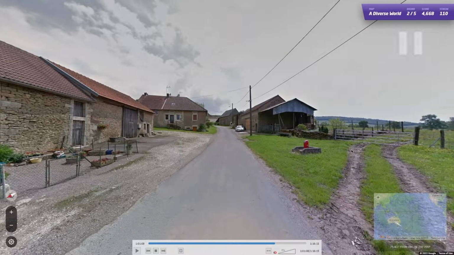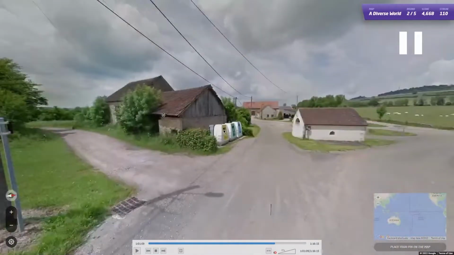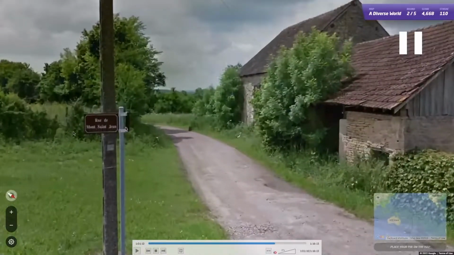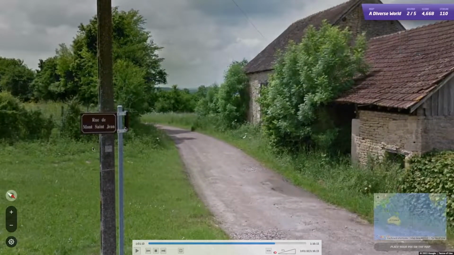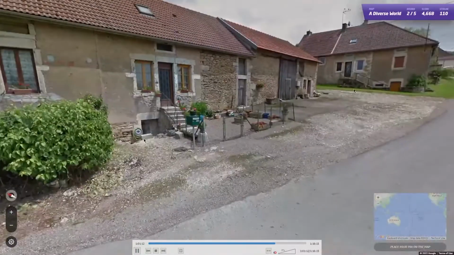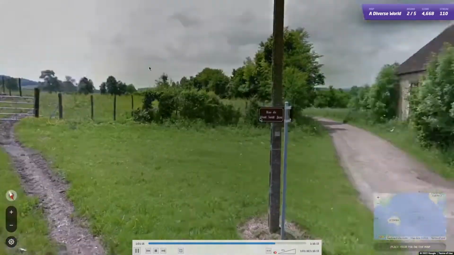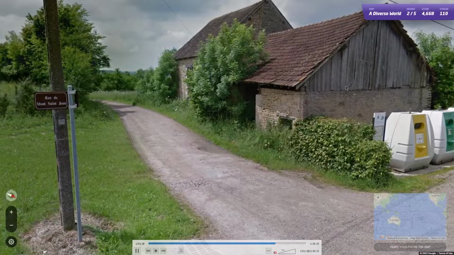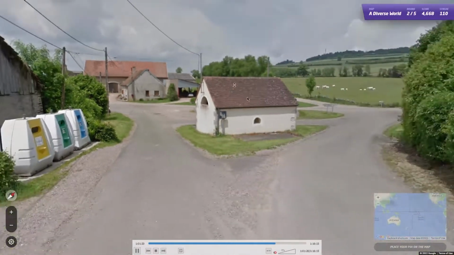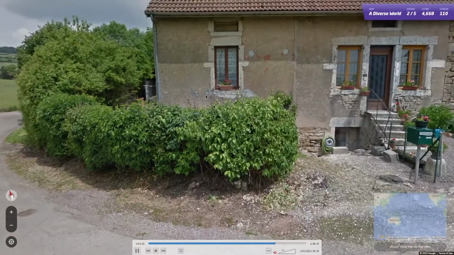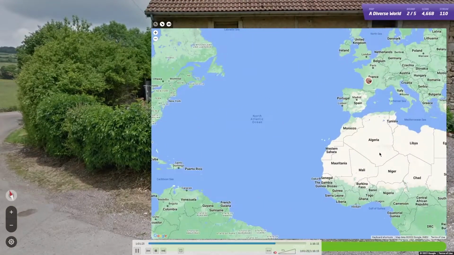All right, this one should just be France, I believe. You have this kind of older architecture, definitely looks French. This pole is very French with the kind of holes in it, as well as the French language on the sign here. And I think I saw a blue sticker. It's a little bit faded out there, but pretty sure I can make it out there. But it wouldn't really be Belgium here because I don't feel like you'd get this kind of older architecture. As well with this landscape, it's definitely a lot more modern in Belgium compared to this kind of older style in France. So it definitely looks more French to me than Belgium.